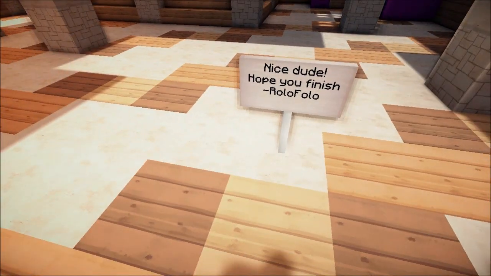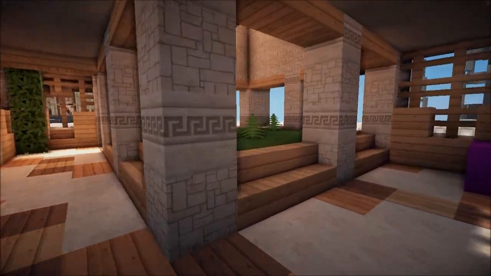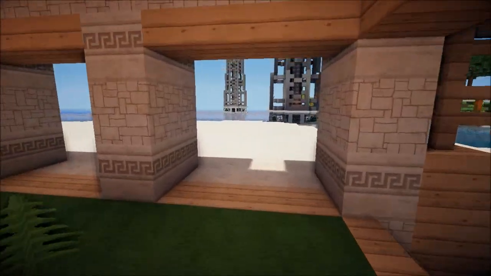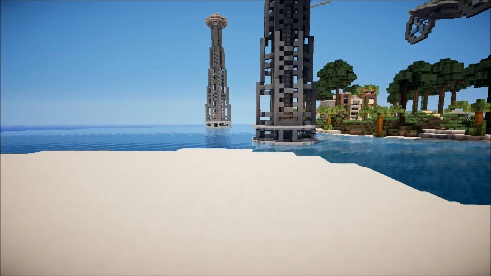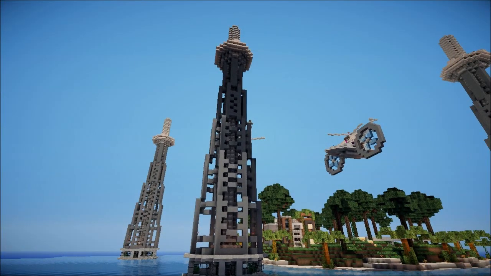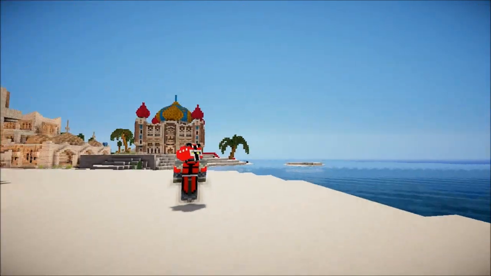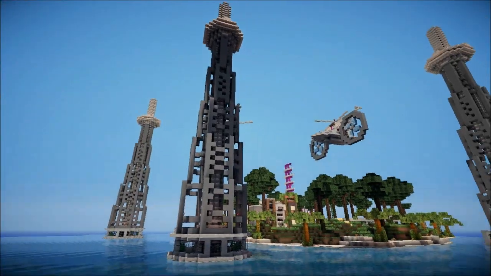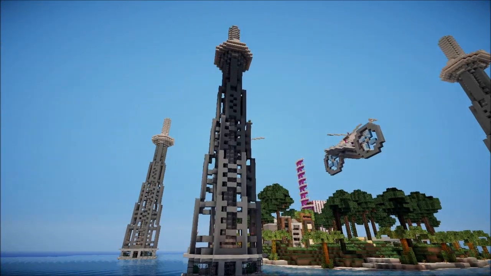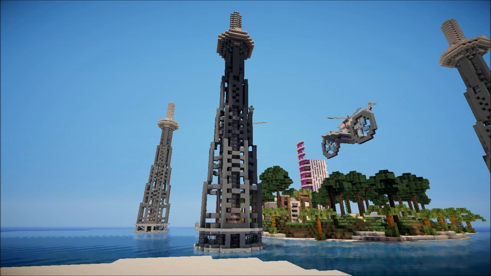Nice, dude. Hope you finish. I don't think it is finished. It looks comfortable enough to be finished. All right. Then we have something misplaced. This doesn't look like Persia. Maybe all of Persia is an optical illusion. This is like a phaser tower to put us in a different dimension.